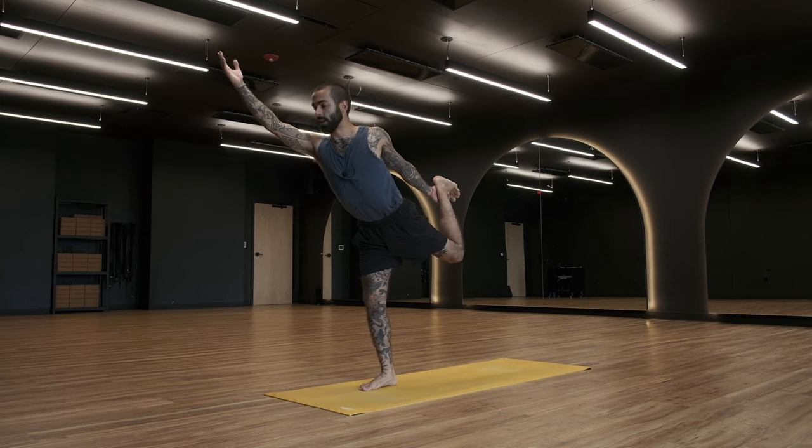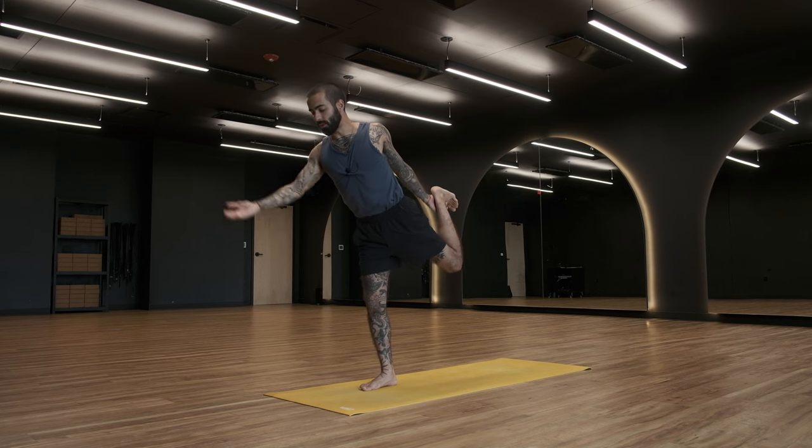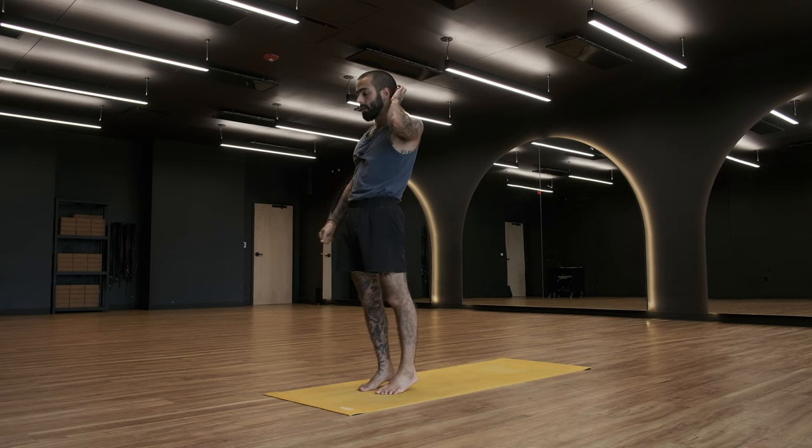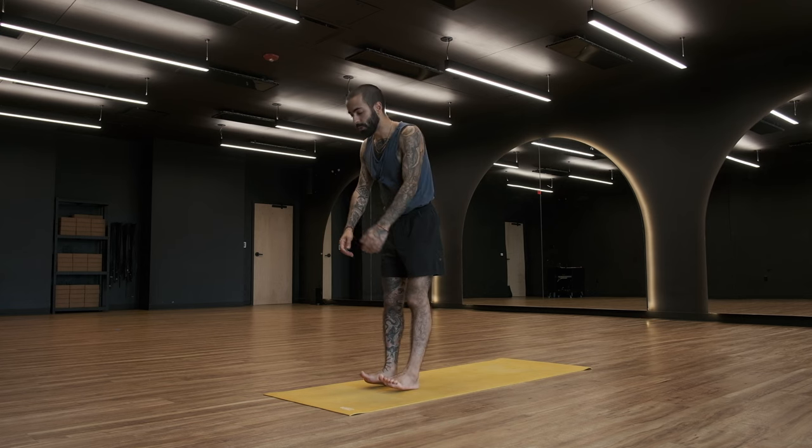So feel free to try that again. You can rewind. You can go slower than me, right? But we're just really getting into the single leg squats. Go ahead and release the foot. Really nice strength building practice. Amazing job if you're flowing with me.